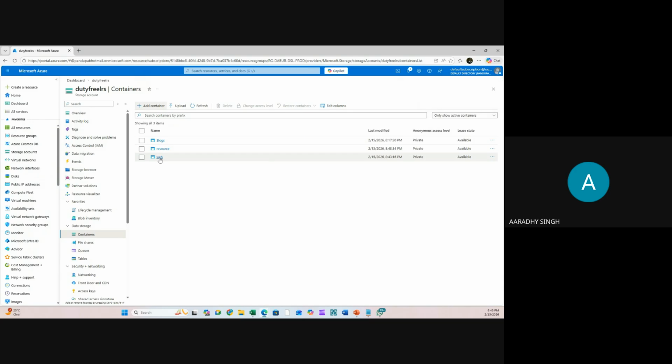In the web container, I'm planning to deploy a website. If you have a static website, a branding website, or any website which supports serverless architecture, you can directly deploy your website in a storage account. And how much do you have to pay for such websites? 2 cents per GB per month. That is the standard storage cost per month.